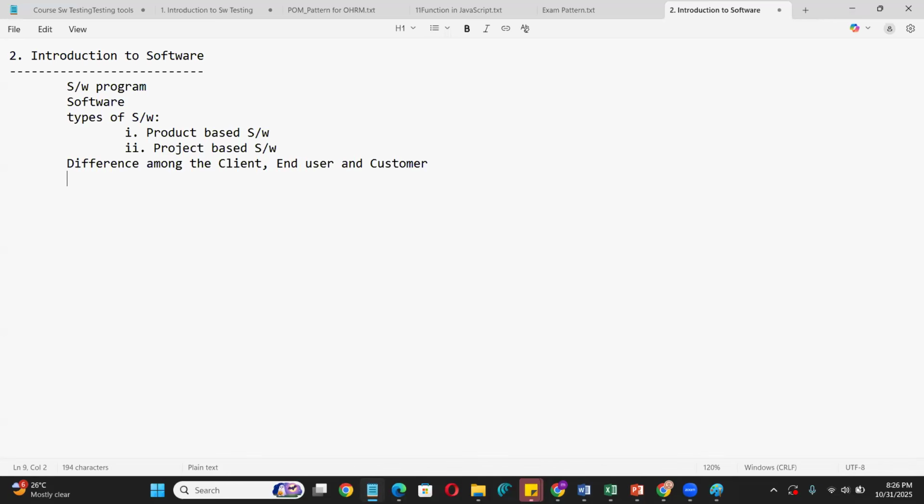Then types of environments. Then again, types of software, such as system software, programming software, and then application software.